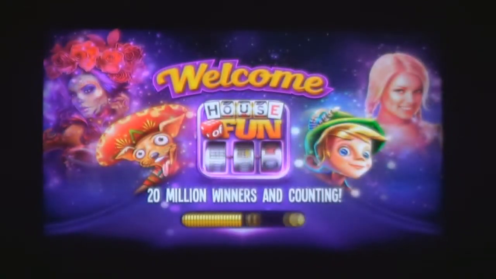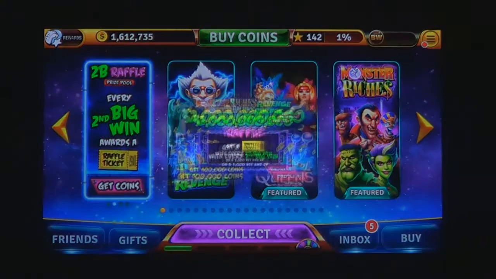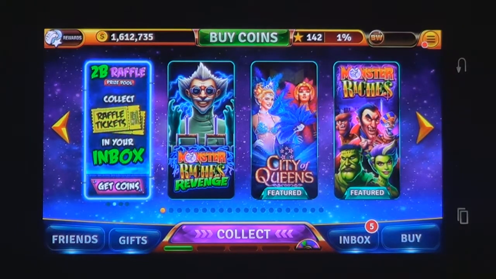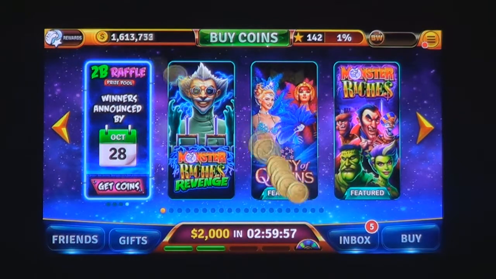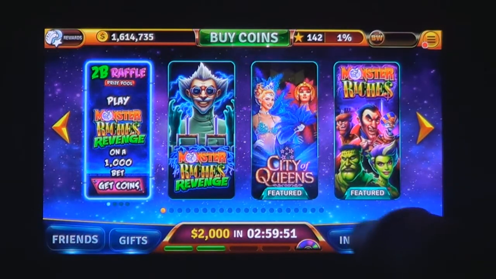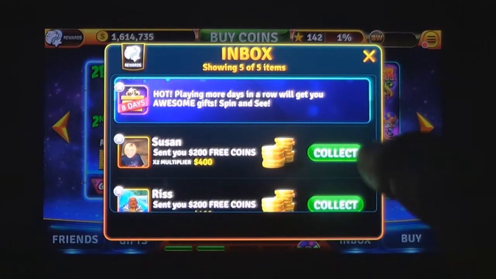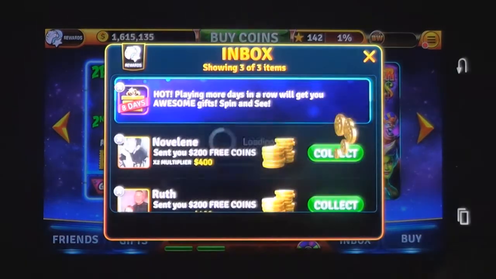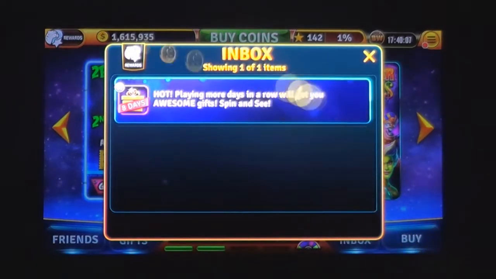There we go. Doesn't look like we have the sound on. Oh, they sell us coins. Let's turn the sound on right there. Now we're going. We're going to collect our bonus. They give us that every few hours. My inbox has people who sent me coins from Facebook. Collect them. I have a lot of friends sending me coins. Every time I collect coins from them, it sends coins back to them too.